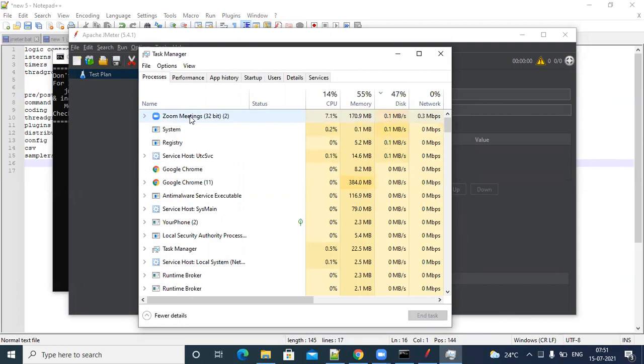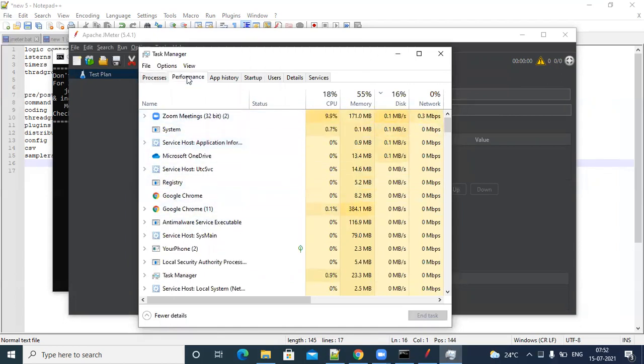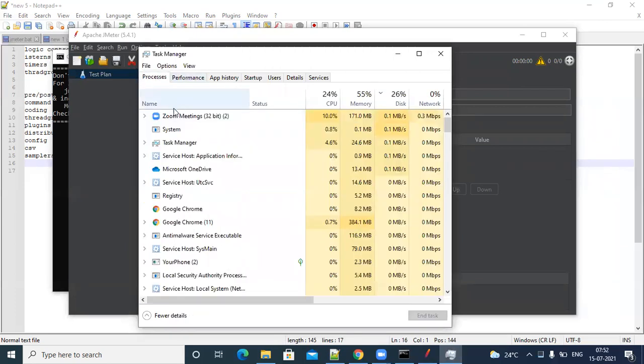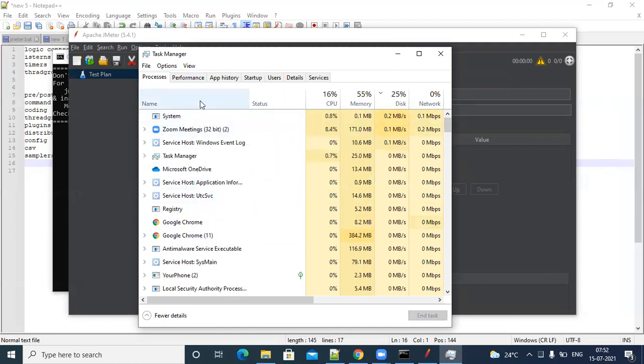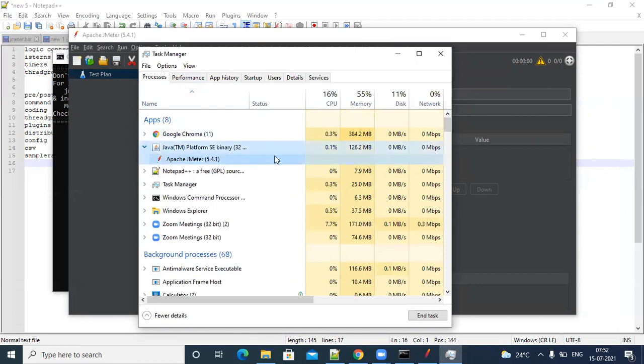So at that time, the possible way to execute without any issues is this. Let me show you where Java is here. You can see Java is using memory, and whenever I run a load test, this memory will be increasing.